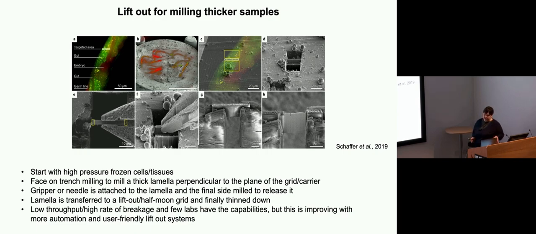Rather than doing the shallow angle milling, the first approach is to mill perpendicular to your specimen and clear these trenches. Then using either a gripper or a needle, come in and attach to the lamella, which at this point is in the region of a few microns thick. Then mill away the final attachments and then bring this to a separate grid, which has these cutouts ready to receive the lamella, which is then put in the plane of the grids and finally polished down much as you would polish a standard lamella.